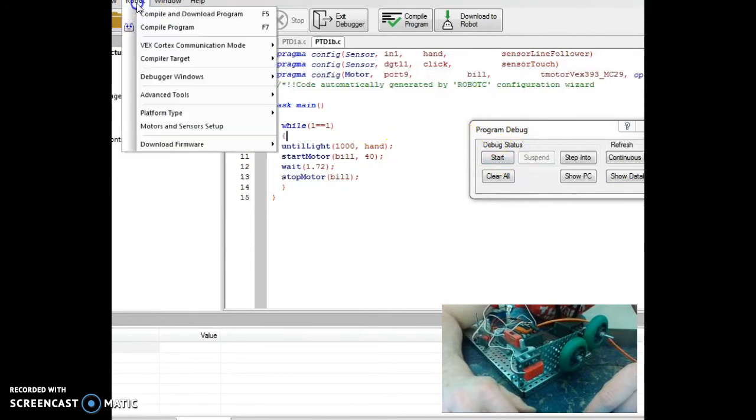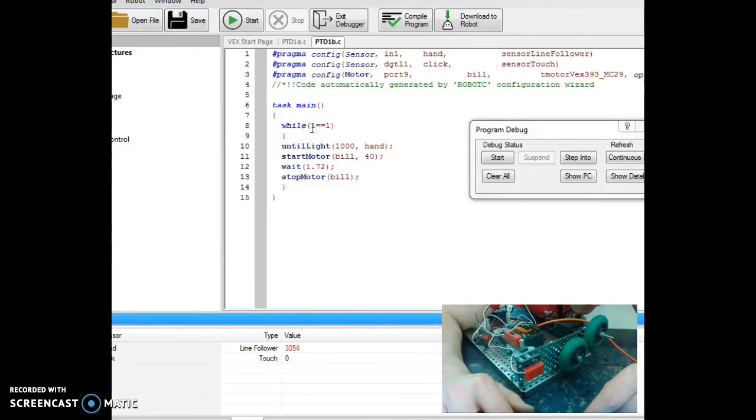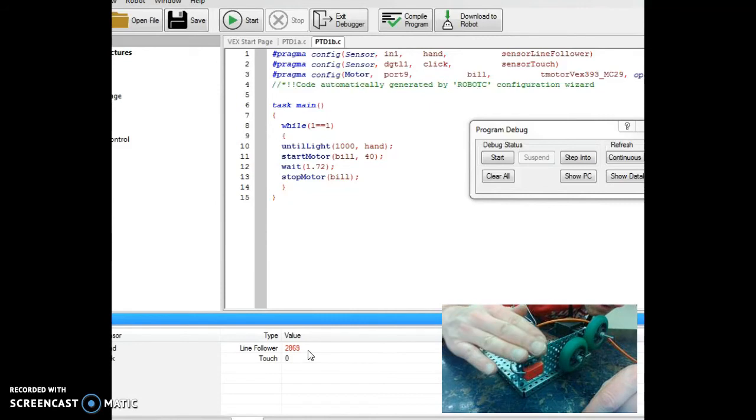Up to robot, pick the one called debugger window, pick the one called sensors. And right now, I'm picking up this line follower, 3,050 some odd levels of light. If I cover it dark, it dips down to what? 1,600. Full light 3,000.